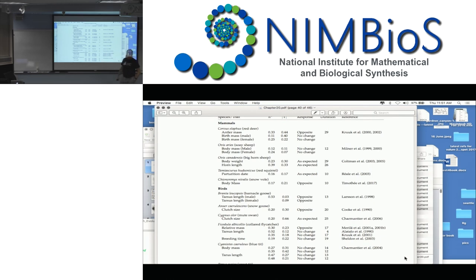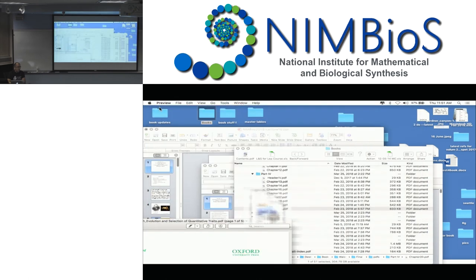So the breeder's equation, R equals h squared S, does a terrible job in natural populations. And it's not because h squared is wrong, it's because in many of these cases, even though a trait changes, that trait is not the target of selection. There's some other feature that's the target of selection. And we'll talk a little bit about that in the last couple lectures and talk about multiple traits.